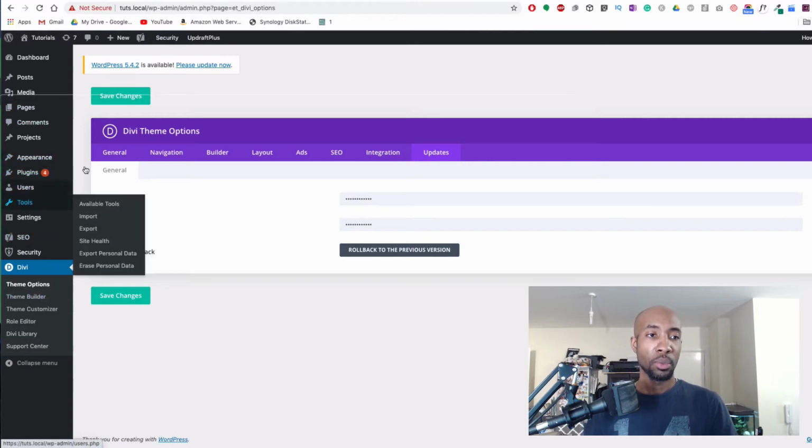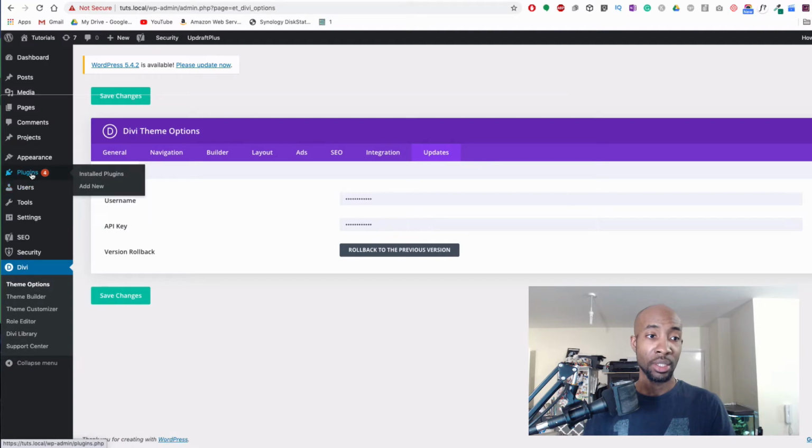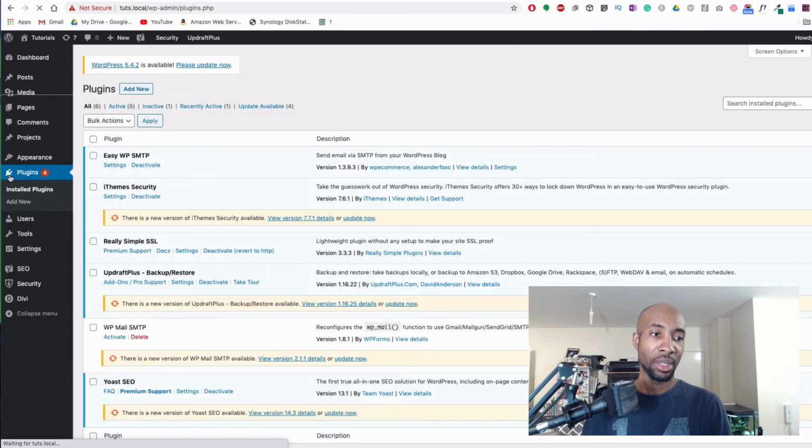So now that you understand what the theme situation is, let's take a look at plugins. You get to plugins by going straight to plugins in the menu list. Plugins are essentially extra pieces of software that you can add onto your website. They're add-ons, and they give you functionality that you don't have out of the box with WordPress, or they make certain things easier to do on your website. Even if the functionality might already be in WordPress, it might help you cut out a few steps and do things quicker, in an automated fashion, or just give you added functionality.